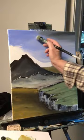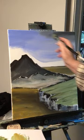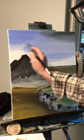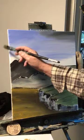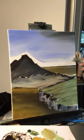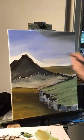When you're putting your sky in, just start mixing it with three colors: blue, gray, light blue, dark blue. Just start mixing it, and then we're going to blend it in once we get all this filled in. I try and lighten up my horizon, though. I make this really light down here.